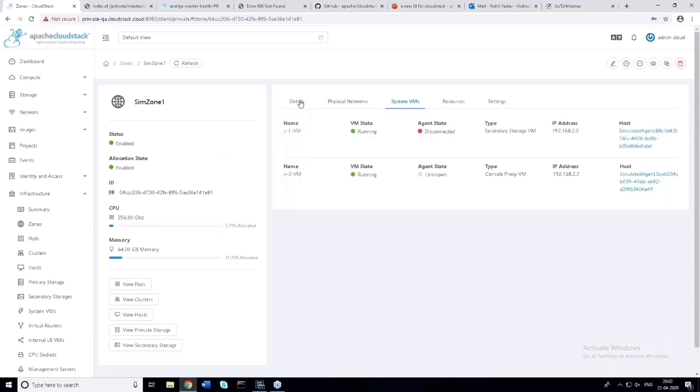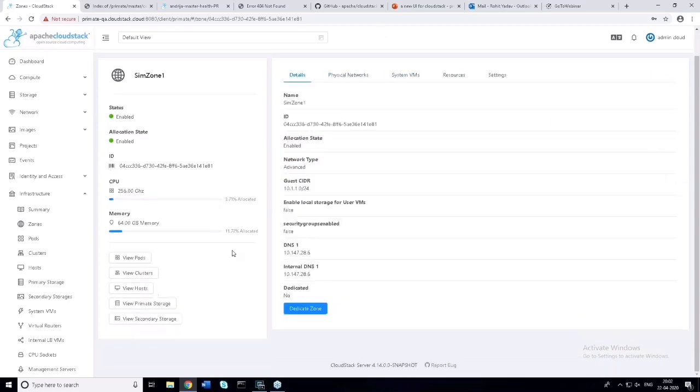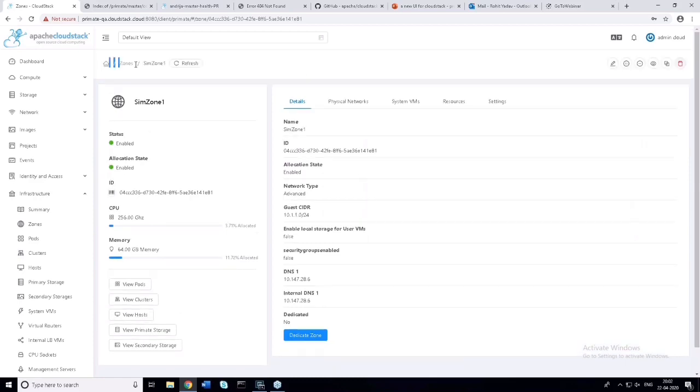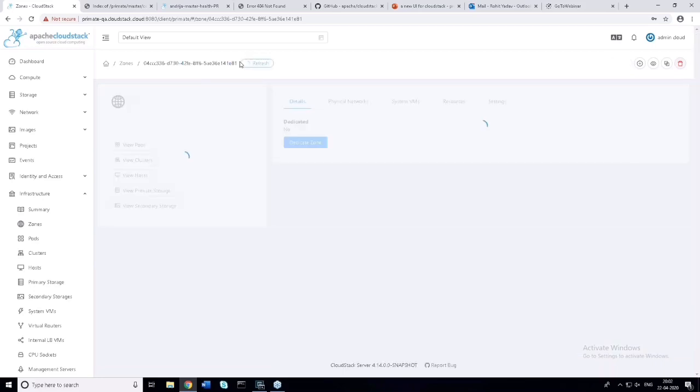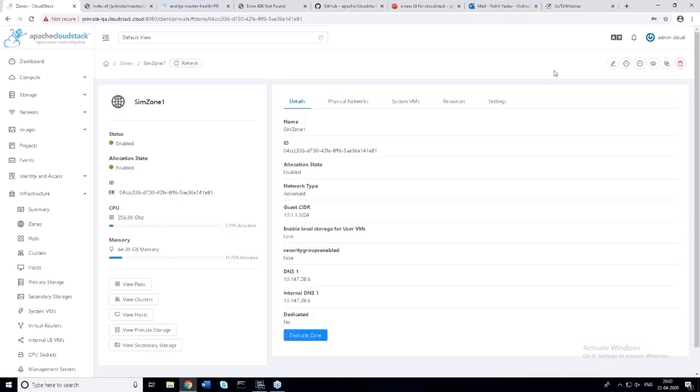Let's actually go and look into what is being rendered in this view. On the top bar, we start with the breadcrumb that shows our location or position in the UI. There's again a refresh button, which I can use to refresh the specific resource, in this case, the zone. On the right side, there are a bunch of buttons. These are actions I can perform as an admin or as a logged in user on this resource.